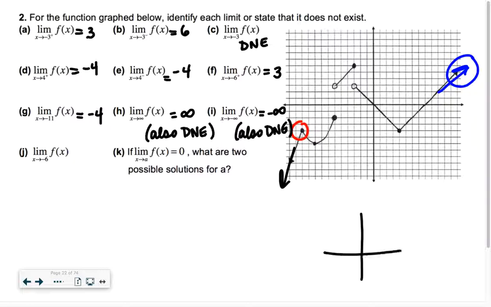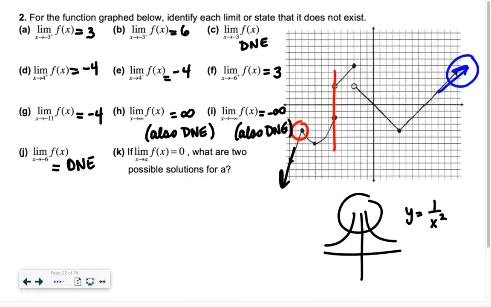So, like, things like 1 over x squared. Do you guys know what y equals 1 over x squared looks like? If I talked about the limit as x went to 0, I would say infinity. They both go up to infinity, right? Does it make sense? But you could all technically put does not exist for that as well. All right, so this one. As I go towards negative 6 in general, doesn't that just go to, what one is that? Oh, that one's does not exist. Here was the negative 6, right?